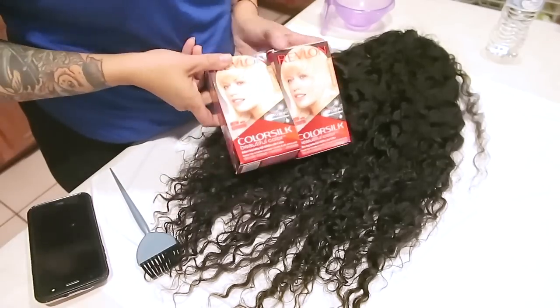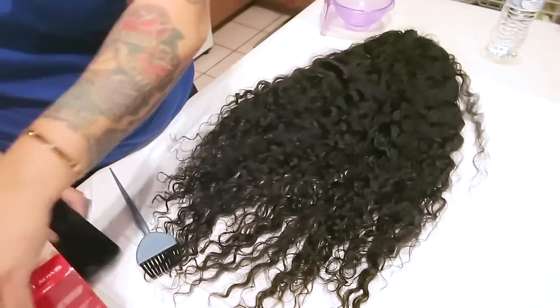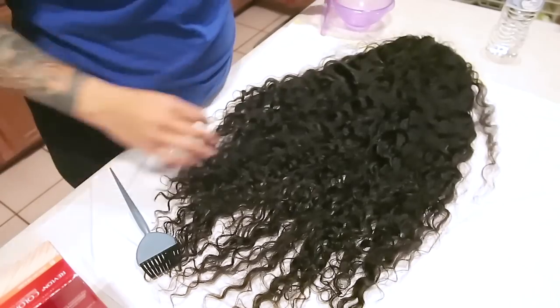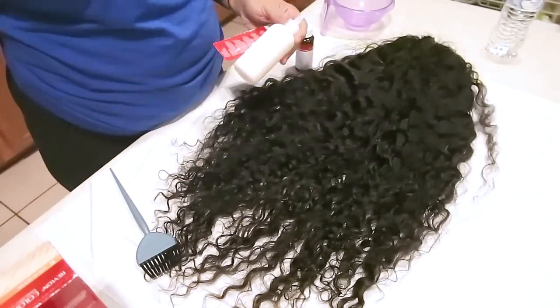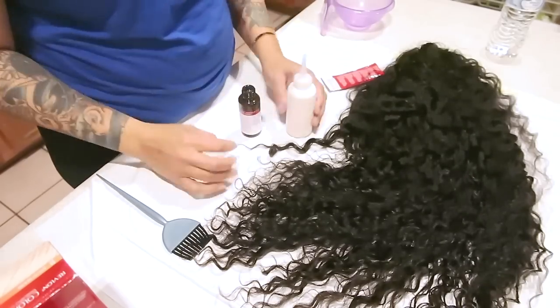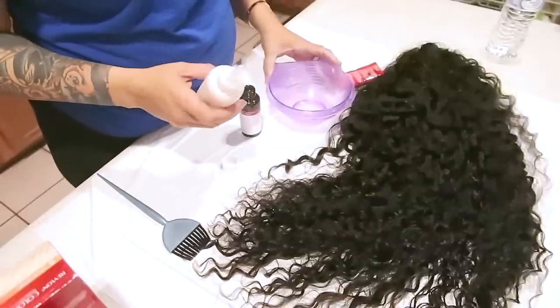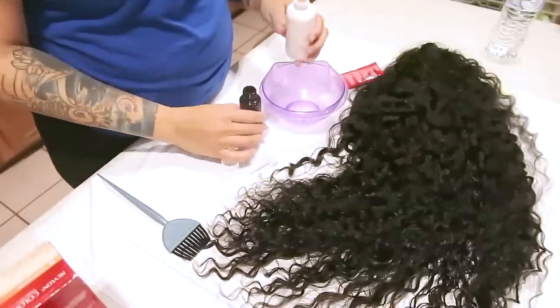Showing you guys this Revlon Color Silk, and I did pick this up from Walmart for $2.92, and we are going to rock this out on this West Kiss lace frontal, which is 24 inches, girls. This is their loose wave hair. It is virgin. I think it's either Brazilian or Malaysian. I'll definitely post the information below, but this is the first time that I ever got a lace front from them, because I normally just get the bundle hair.